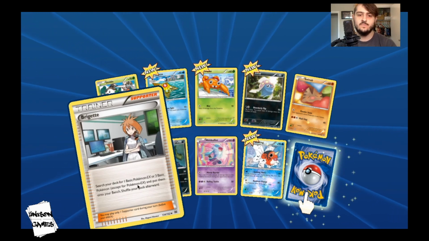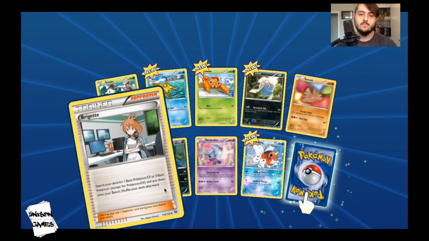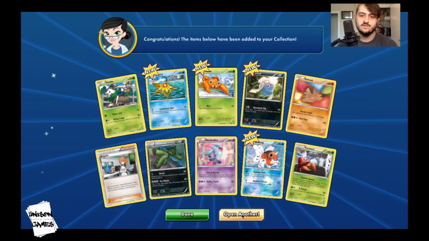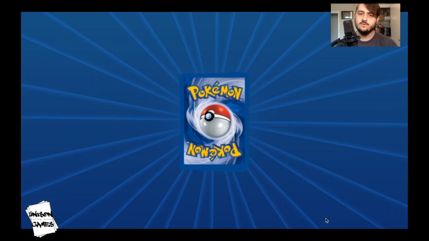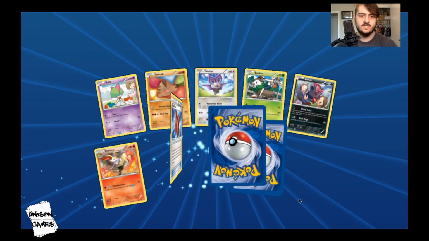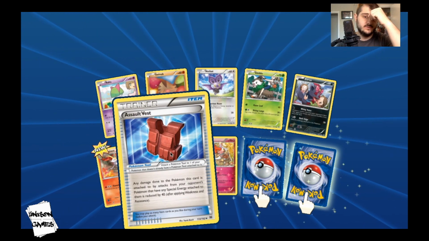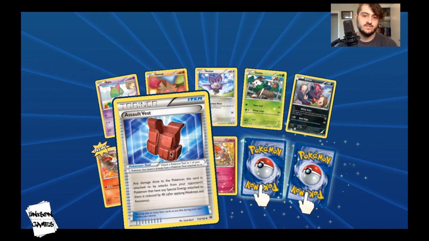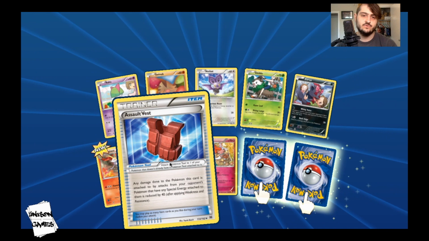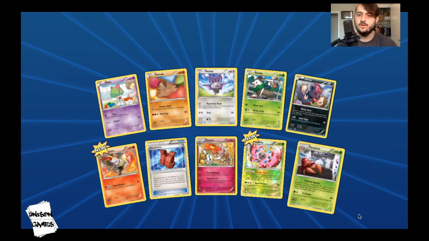Awesome. So you search your deck for 1 basic EX. Don't play that. It's terrible. Or 3 basic Pokemon. That's really, really good. And then you put them right onto the bench. So you have to be careful not to get yourself a Tapu Lele or something like that, but it's really good for setting up attacks. Armored Vest, what does that do? Any damage done to the Pokemon this card is attached to by attacks from your opponent's Pokemon that have any special energy attached to them is reduced by 40. Interesting. If we had sideboards in Pokemon, that card would be great.